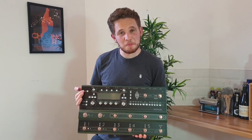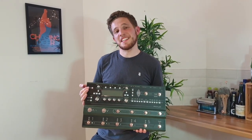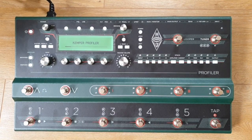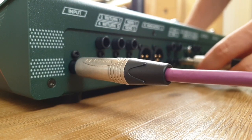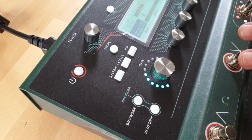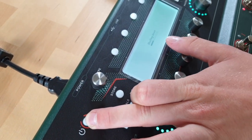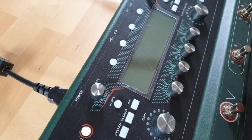This is the very impressive Kemper Profiler stage. Let's show you what it can do by plugging it in. So the Kemper automatically turns on when you plug it in, but to turn it off you press this power button and have to hold it until this bar is finished before it turns off.